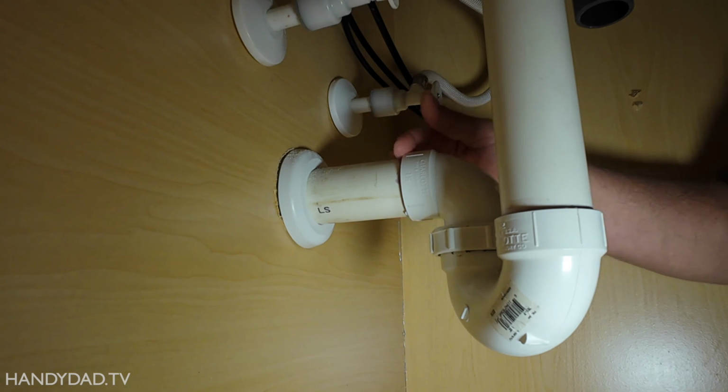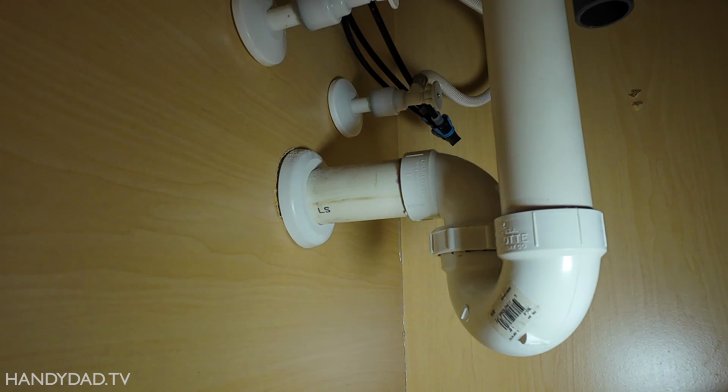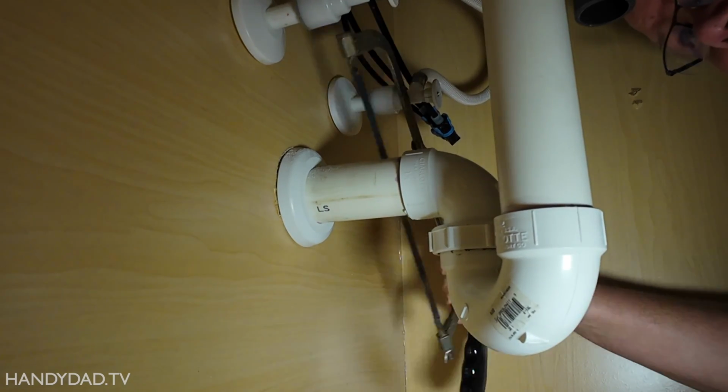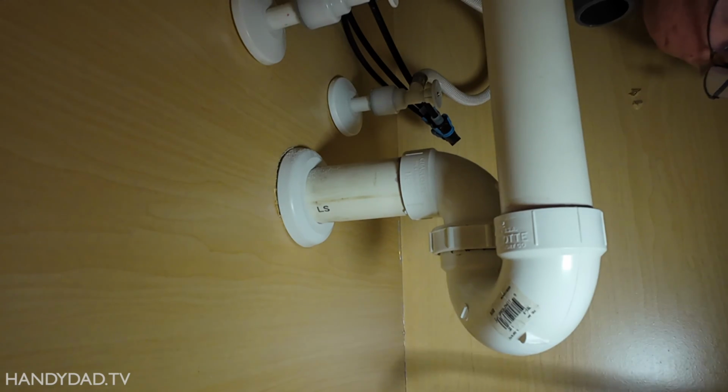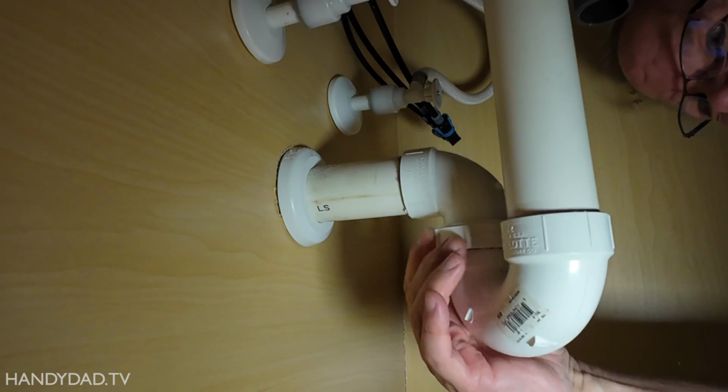And I guess you could use, if you got some kind of a Sawzall, reciprocating saw, something like that. It'll make a lot of dust though. So I'm just going to use a hacksaw. I think that's the easiest way to go about it. And you just got to be careful not to hit the pipes. Actually, what I could do is take this off first.